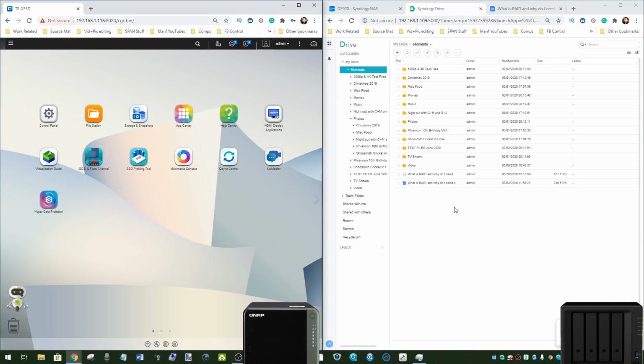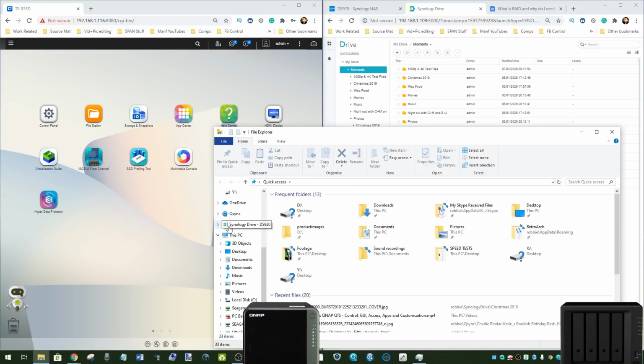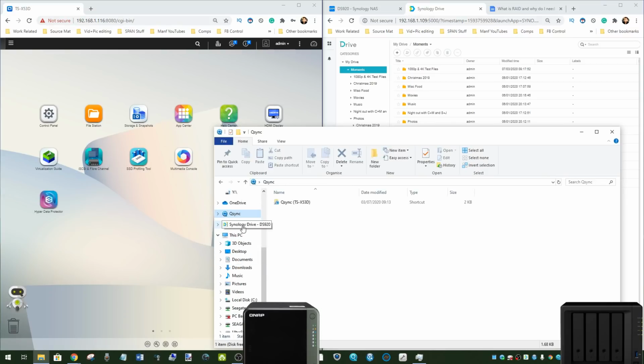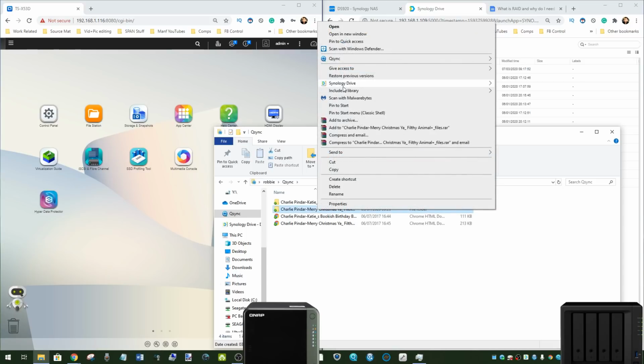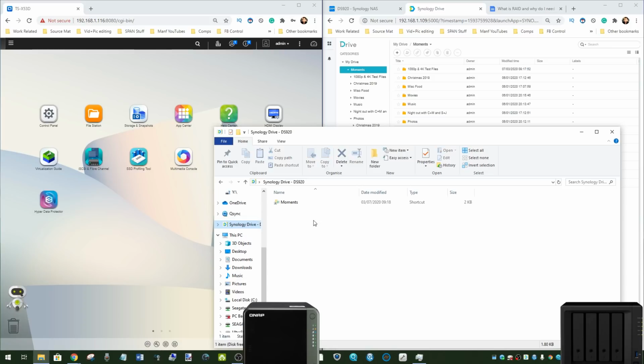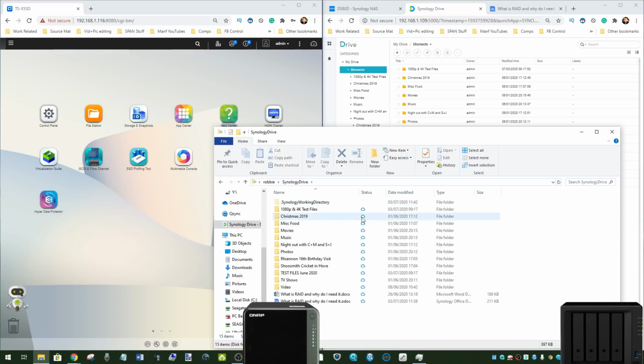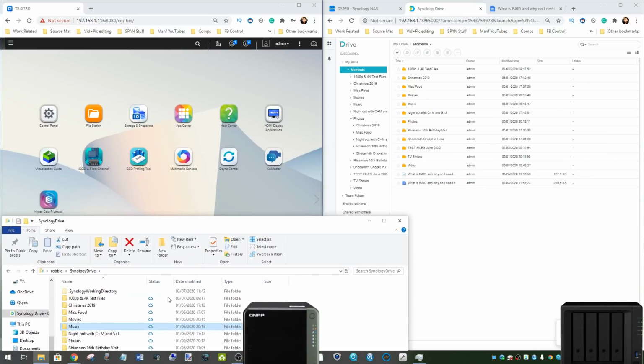And it's one of the main reasons why, when we did look at the localized folders of QSync for the QNAP and Synology Drive for the Synology, a lot of those options were not available on the QNAP one, because Synology have spent a lot of money creating this great Drive user interface. Now, if we have a look at that business of status, this is what it's interacting with. It's interacting on the Synology Drive folder with the Synology Drive application.